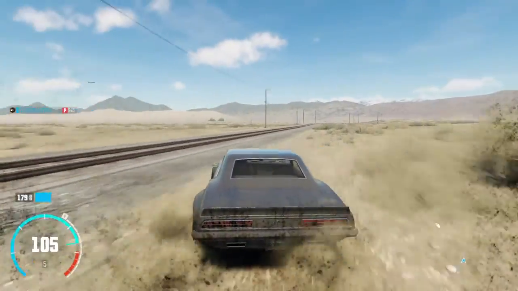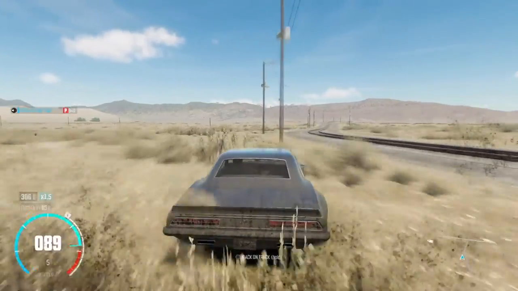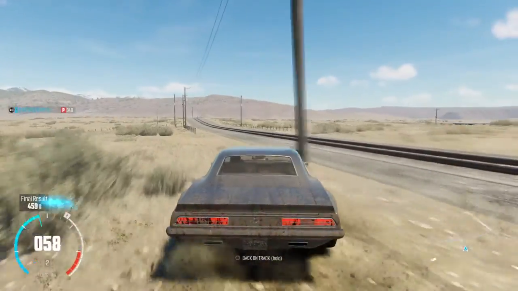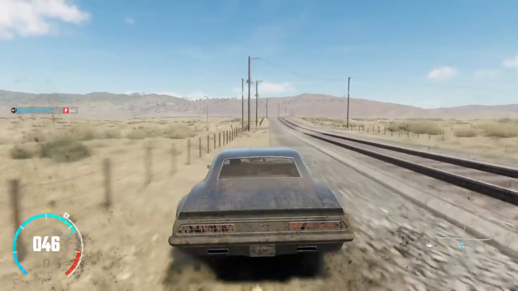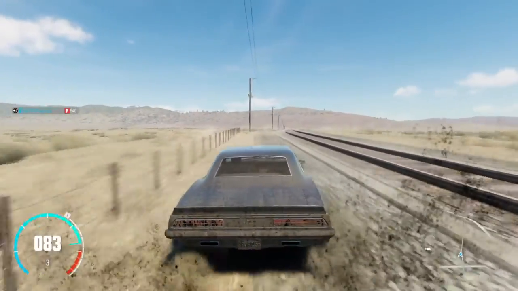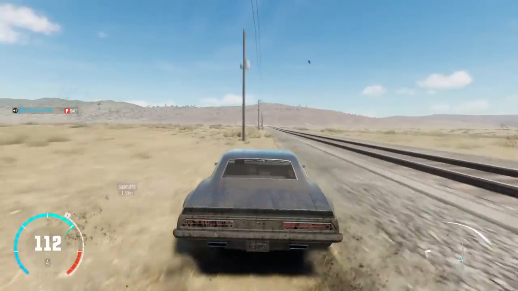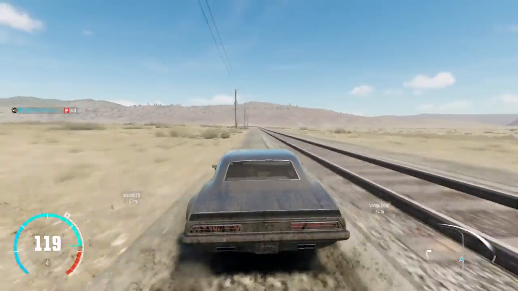Now, driving on the railroad tracks itself is going to cause you issues. Driving on the dirt is going to cause you issues, but if you did this cool little glitch, which hopefully they won't patch, you can actually drive off-road using this. Cool, right? Okay.